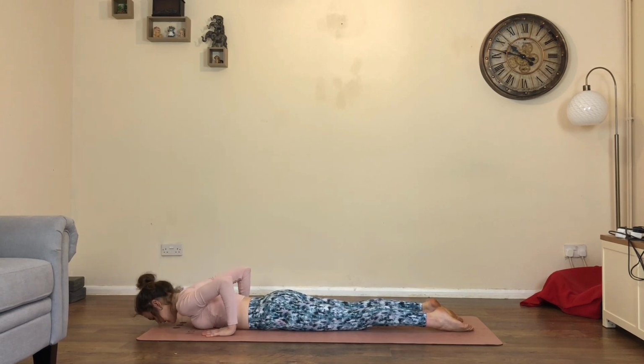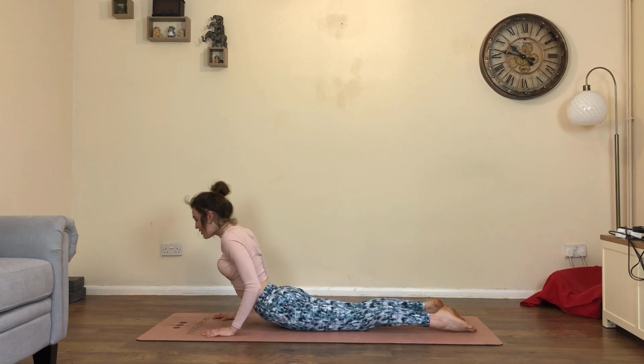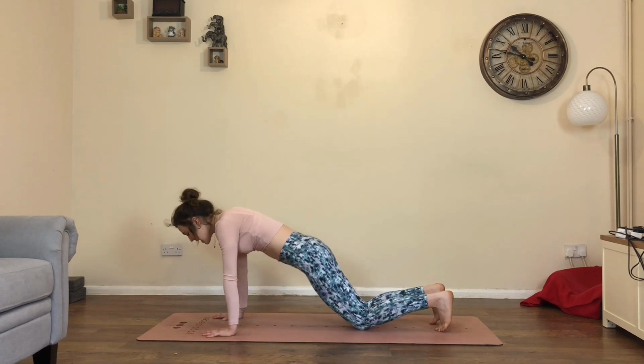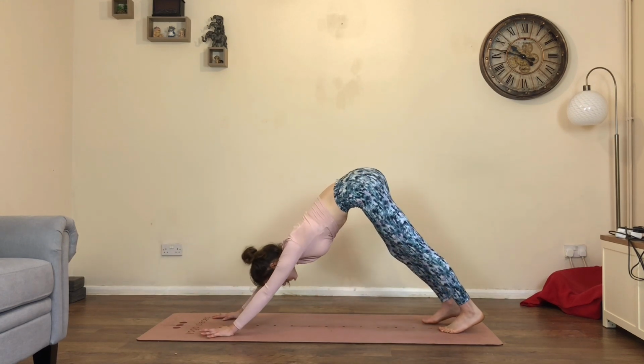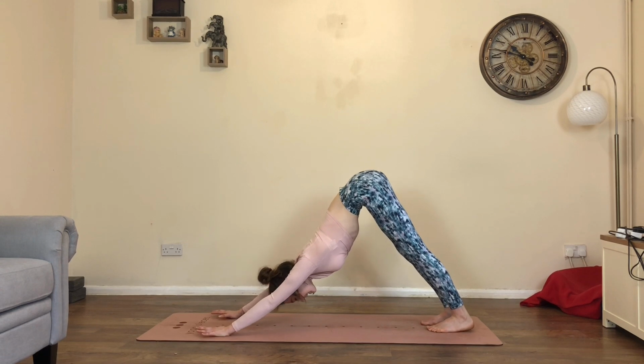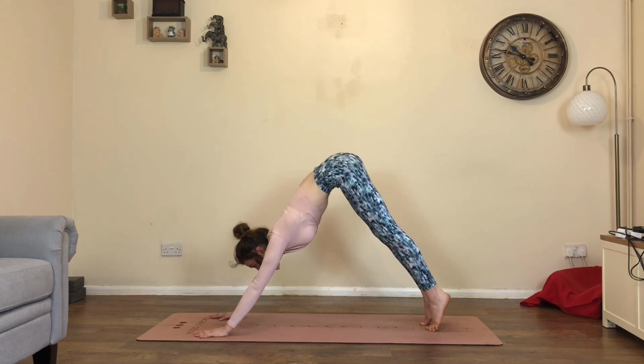Last like this, inhale into cobra pose, maybe a little bit higher this time. And then exhale, tuck your toes, lift your hips up and back into your downward facing dog. Good. From downward dog, inhale, look forwards, lift heels high.